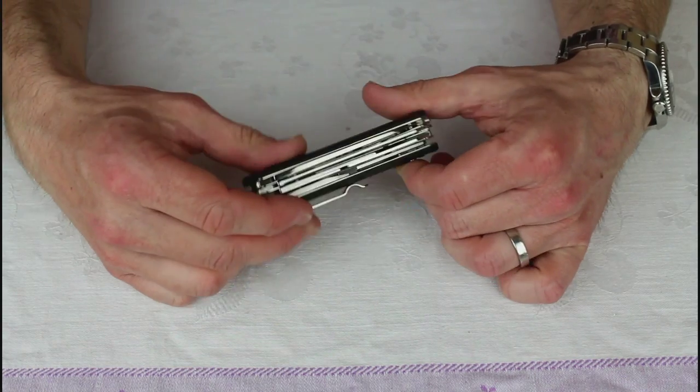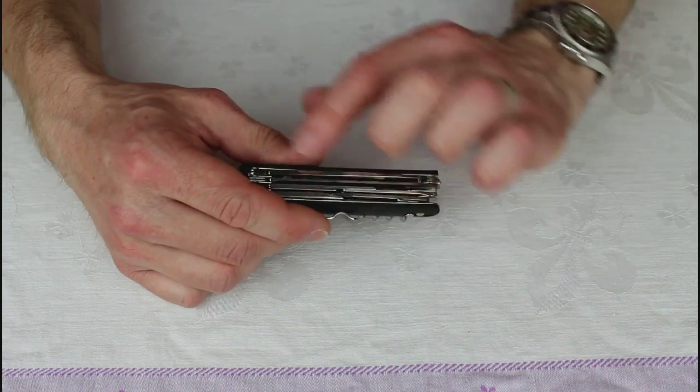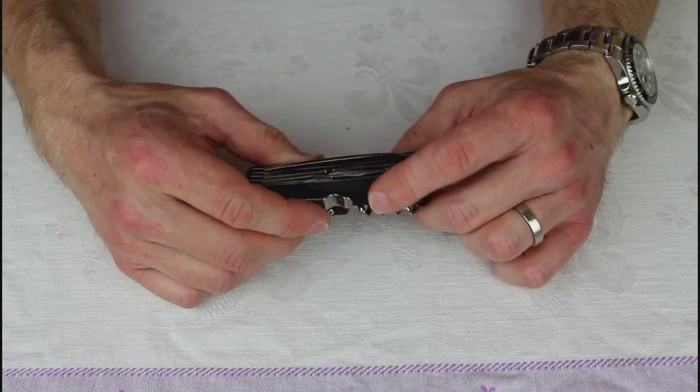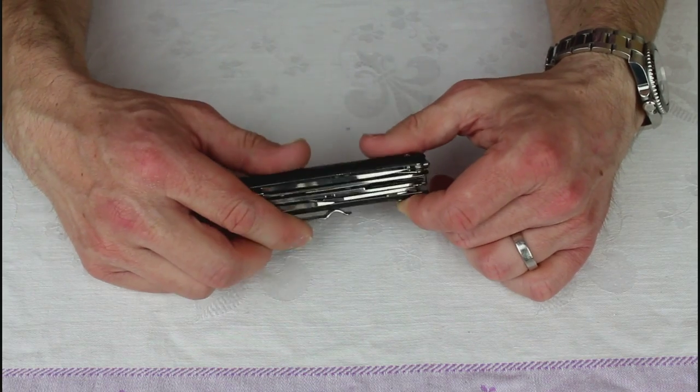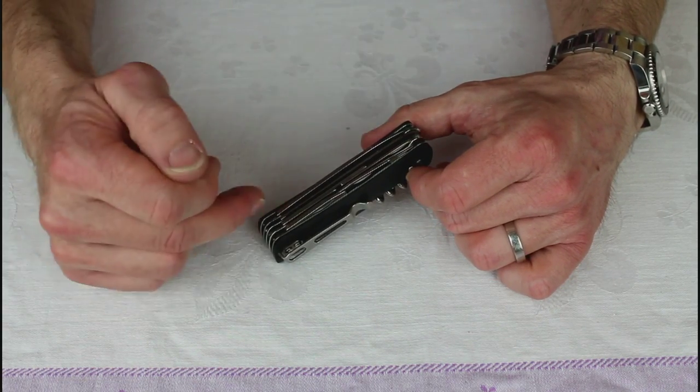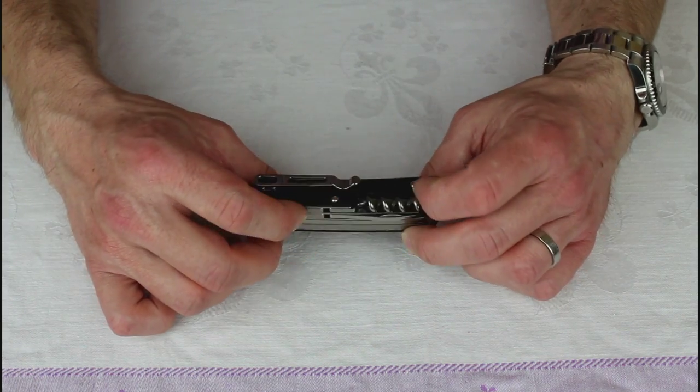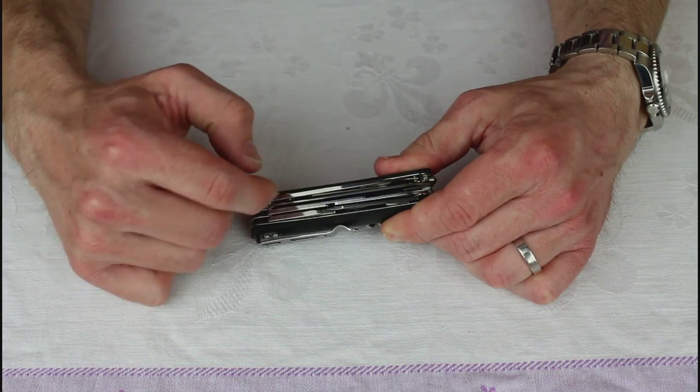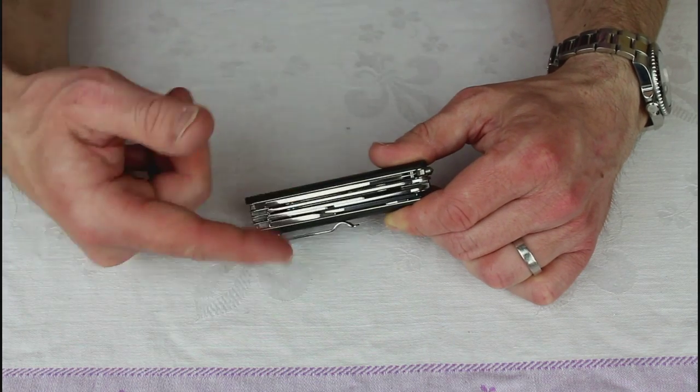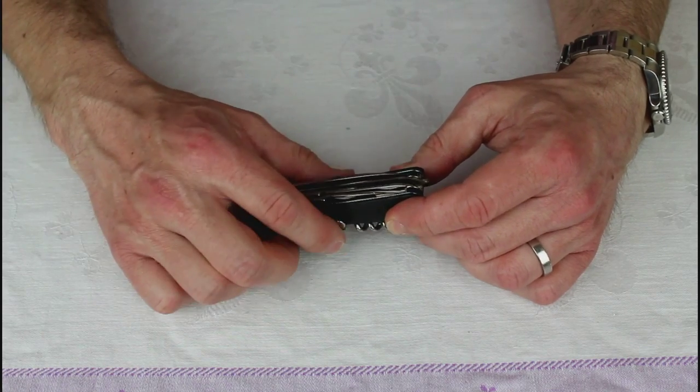Now the Tech Tools probably came around last year. They come in a number of variations, numbered between one and seven. Not always according to the number of tools, but they vary between sort of one tool, which is simply a blade, or up to seven different folding elements. Strangely, I think the one with the most tools is a Tech Tool 4, but I'm not quite sure how they designate the numbers.